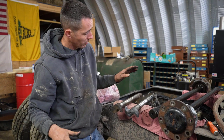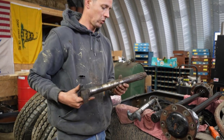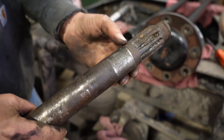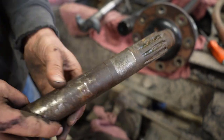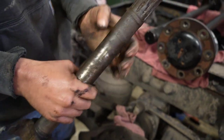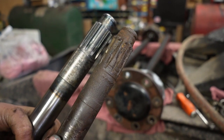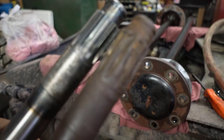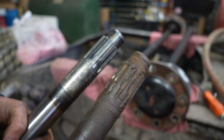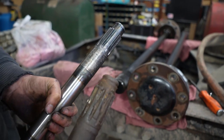So we got the new cam for the driver's side and the old cam here — and this old one is probably one of the worst I've ever seen. On the journals, they're worn down close to a sixteenth of an inch on both sides, and on the other end of the journal as well. On the splines — comparing with the new one — half of the splines are gone. He's been having trouble with that wheel locking up and that could have a lot to do with it. We're going to replace the slack adjusters as well because they're most likely worn out too — that creates a lot of slop and you can have crazy things happen.